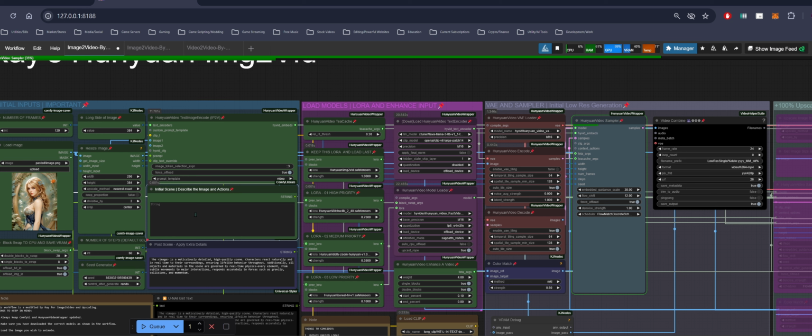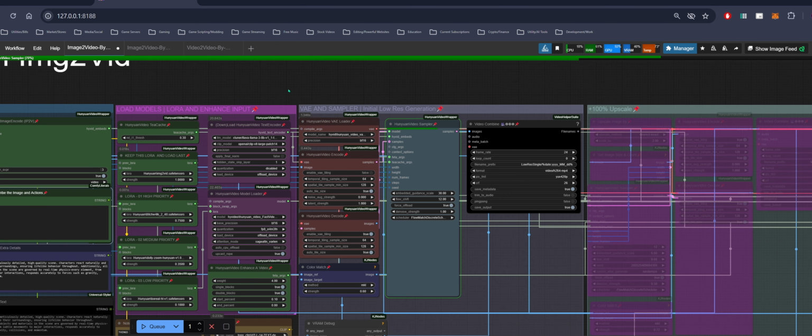Like I said, though, if you want to put any kind of description or action in here, try to keep it simple and very generalistic. Don't say specifics about the character. Just say the subject or something like that, or the figure in the image or the entity, or something that is very generalistic that could describe anything.